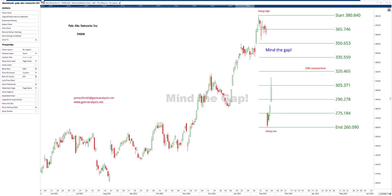That's the question. Well, one of the concepts that Gann tried to get across is that for any swing move, you can take this high and this low, or you can take this low and this high. You can divide any swing into 8 equal increments. These are Gann divisions, or Gann retracements, if you will.